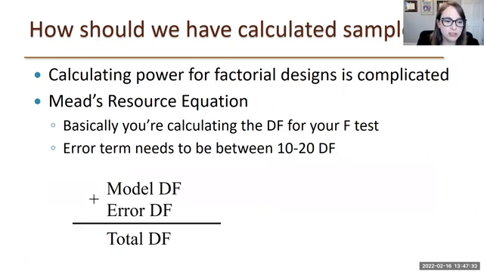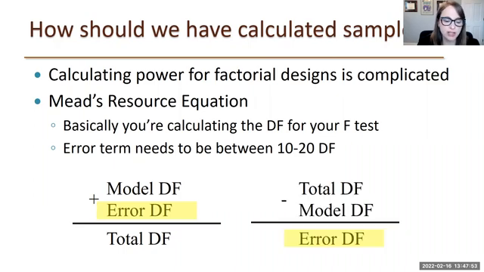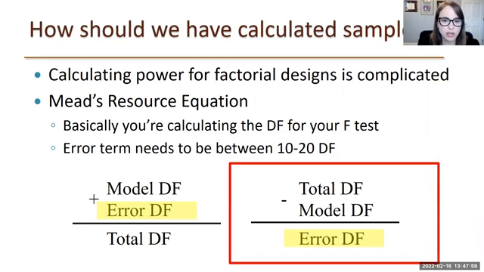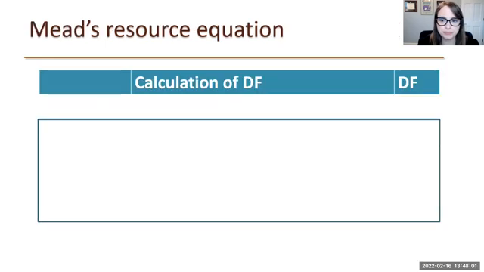Essentially, how we do this is we take the total number of degrees of freedom from our statistical model plus our error, and that's the total number of degrees of freedom from your animals, perhaps, like in this experiment. But we're really curious about the error term. So if we rearrange this, it's the total degrees of freedom minus the number in our model. Let's go through this with our example.